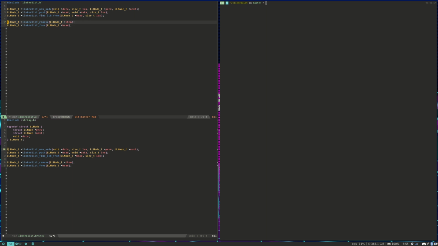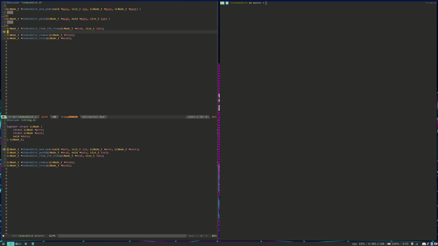Alright, so let's paste this in. Now, those semicolons are actually not correct syntax anymore, because in a .c file it expects implementation, not just declaration. So, let's put in some fancy curly braces.